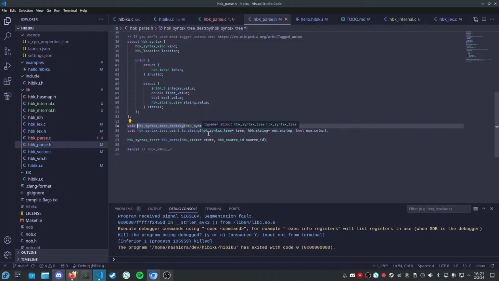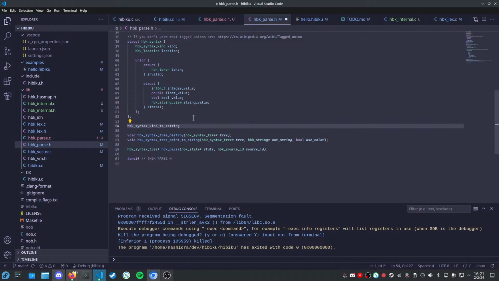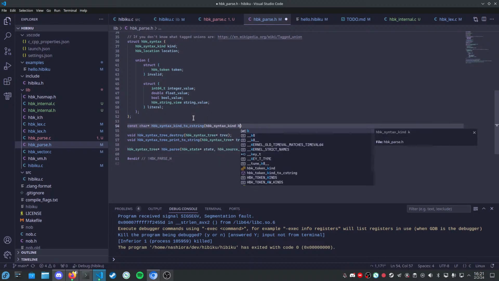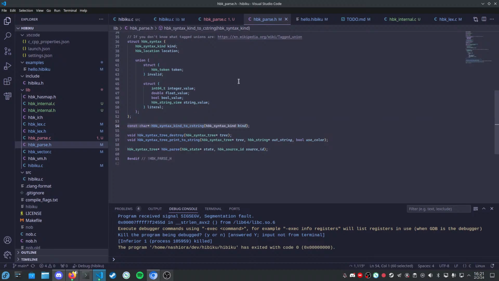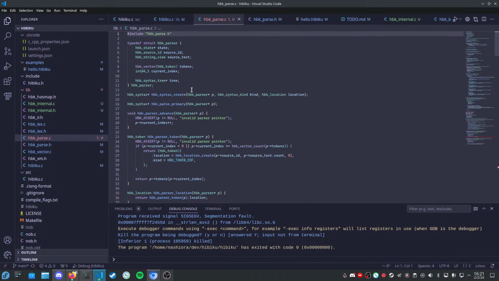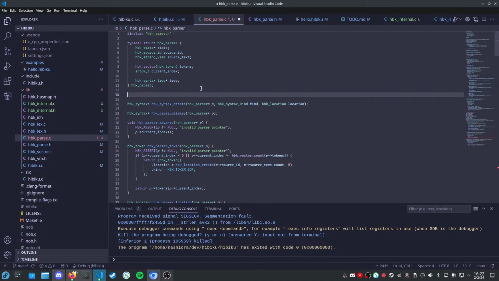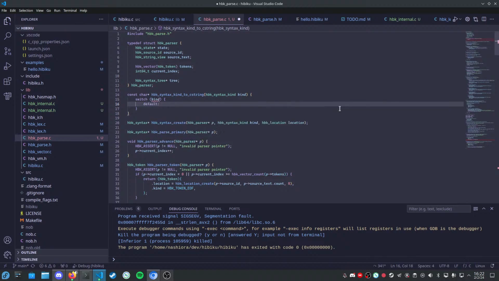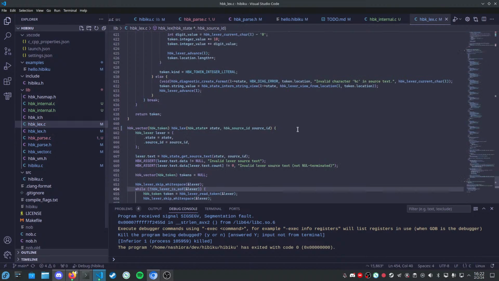We'll put it in the parser here. So const char pointer HBK syntax kind, and we'll do that in exactly the same way that we did the other one. So switch kind default doesn't really. What did we do for default? We have a couple of things we could do for default.